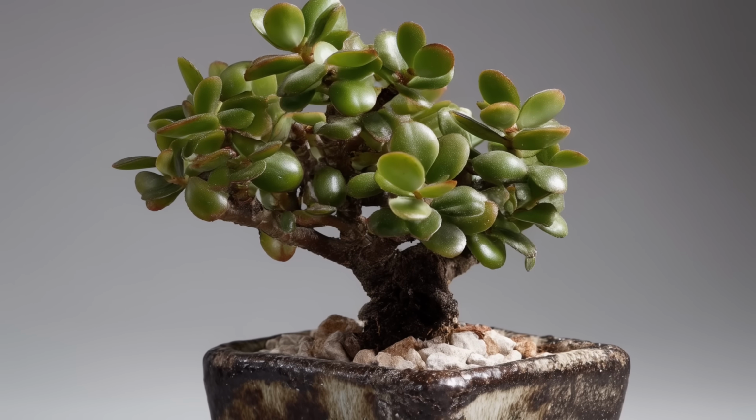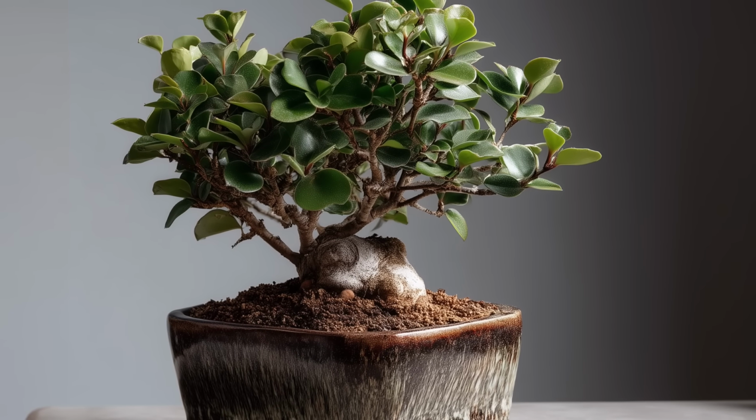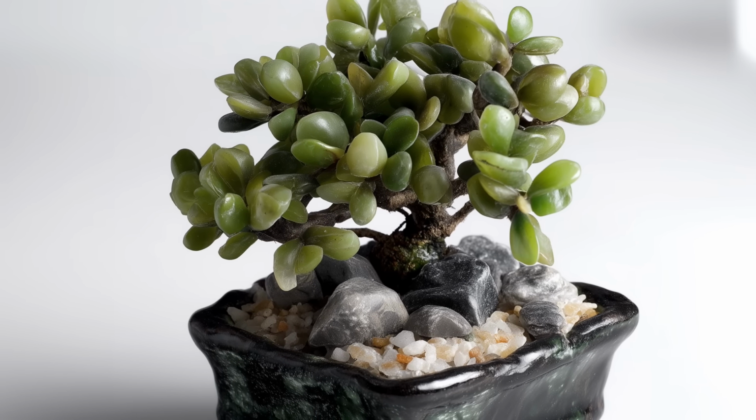Here's a debate for you. Should beginners only start with forgiving species like these? Or is struggling with a more challenging tree part of the bonsai journey? Let me know in the comments. This one always gets people talking.